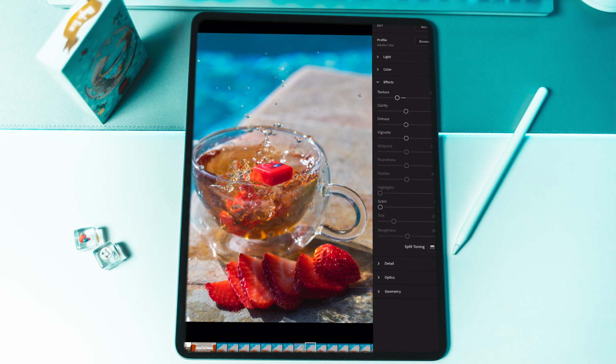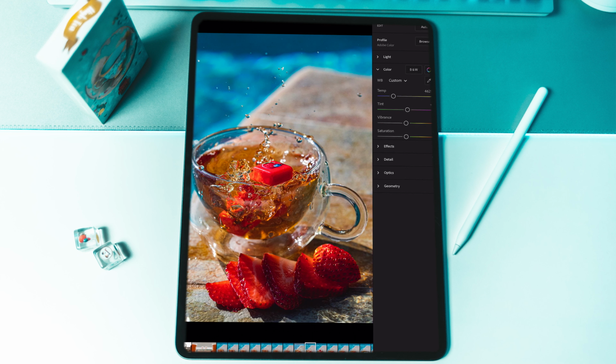So here's 0 texture, and then if I increase all the way to 50, you really define all of those details, especially if you look towards the right of the cube here. If I go from 0 to 50, you really see all those details in the water breaking part from where the cubes dropped. And then I'm also going to bring in the dehaze. So dehaze is one of my favorite tools because it helps bring back a lot of color, it helps define more texture. Now I already have a ton of details from the texture, so I'm actually going to decrease clarity a little bit. And then I want to go straight into my color palette.